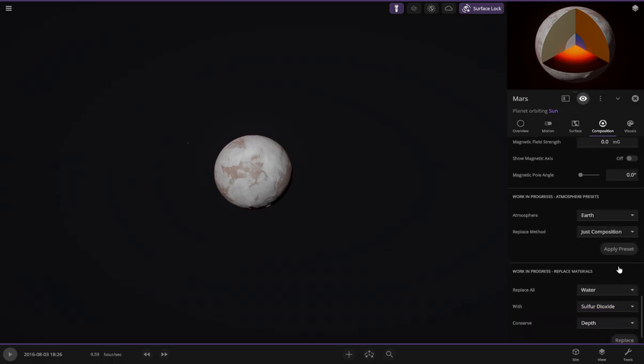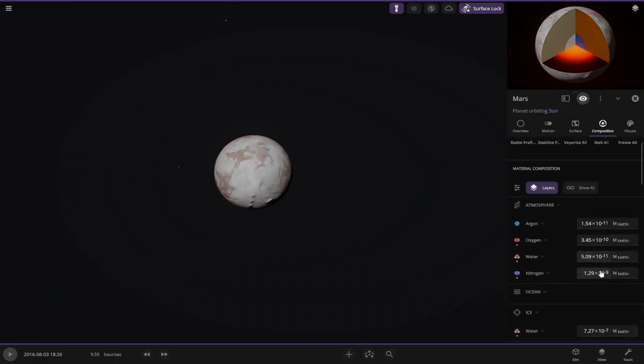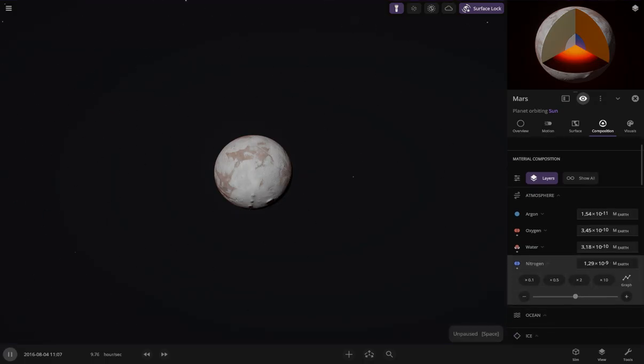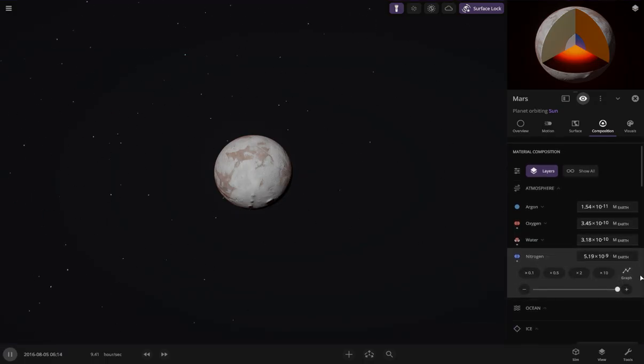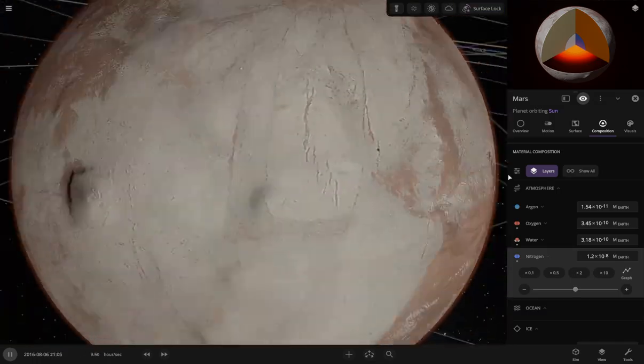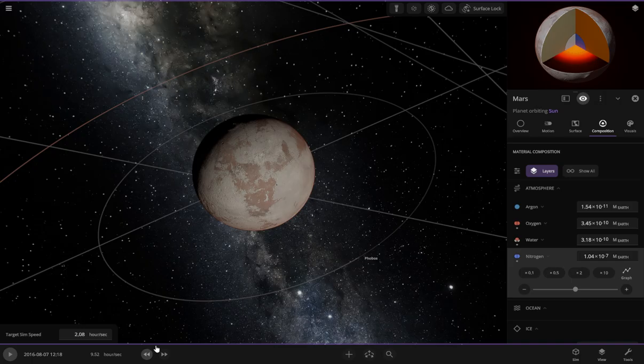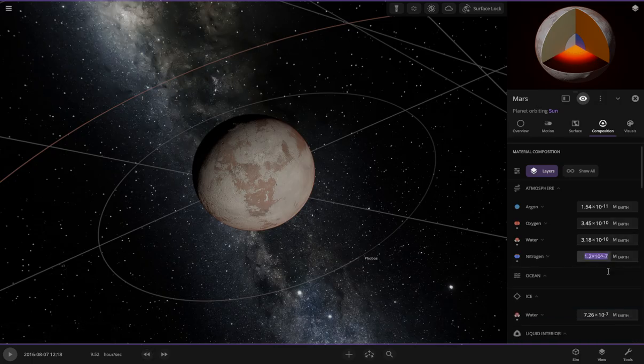So we give it an Earth atmosphere. Now we increase the nitrogen, so you can walk. Increase the nitrogen. We'll slow it down. So we need a bit of the nitrogen.